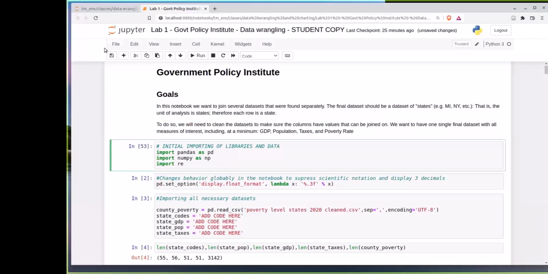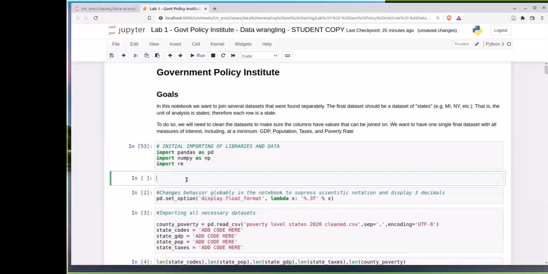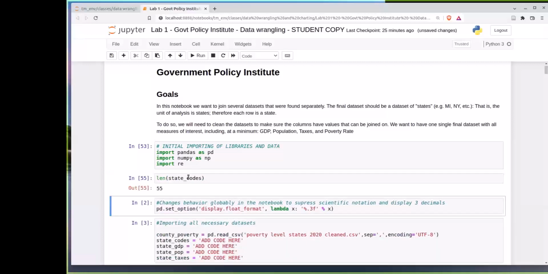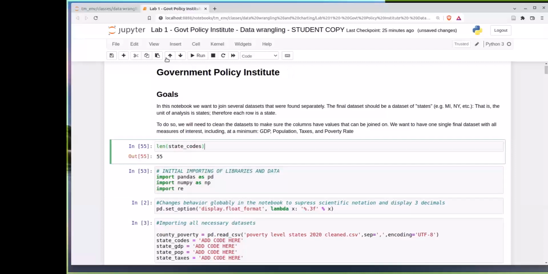So sometimes we can add new cells here just to check something out, like, oh, what was the length of that data frame? And you put it on top or above, and you just create little things here and there. And in some cases, it doesn't matter because this doesn't, for example, apply any function or assign any value. But for things that do matter, that assign values and change values, then we want to make sure they are in order. And I will keep talking about this throughout this video.